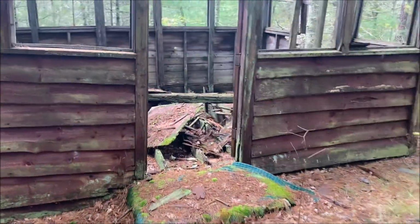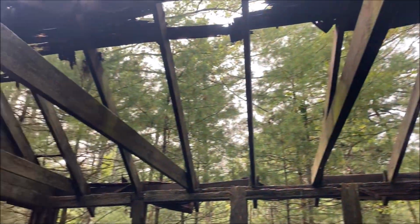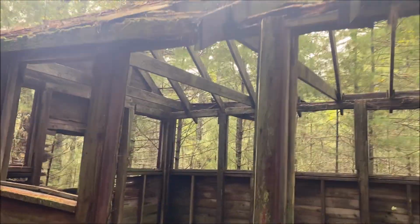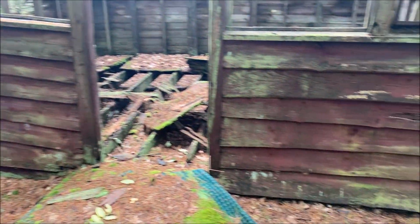Let's peek inside. Probably not much, of course. The floorboards completely rotted away, just a lot of rotted, decayed wood. I'm not shocked by any of this, by the way. As I said, just to reiterate, these were built in the late 1930s for the Great Depression, basically just a working project to get some jobs opened up for people. And this was one of the projects that arose from Roosevelt's New Deal.